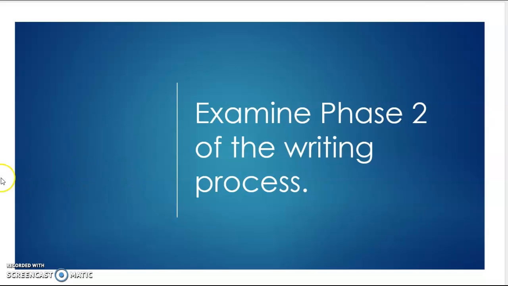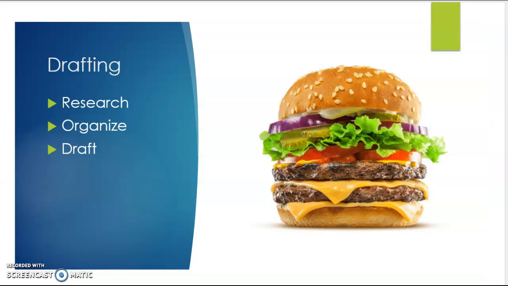Phase 2 of the writing process is drafting. Okay, so we have to remember in the pre-writing phase, we analyzed, we did the thought work. We anticipated the reader's needs, and then we planned to adapt our message accordingly. Now we're to the drafting piece. This is where the pen hits the paper or the keys begin to stroke the keyboard.